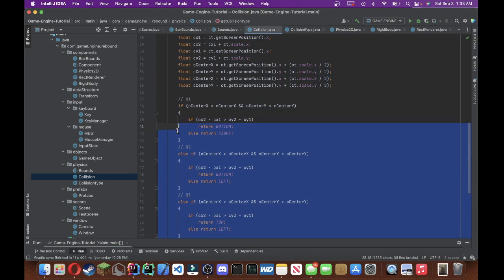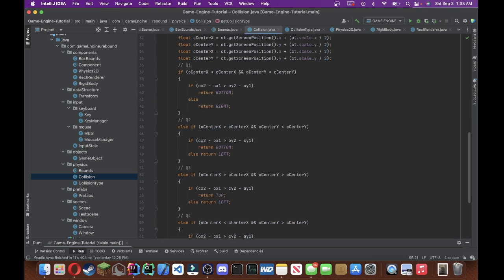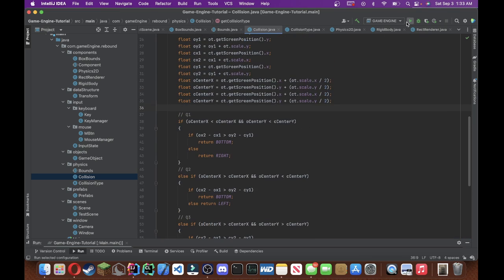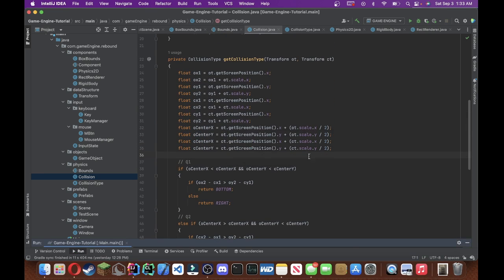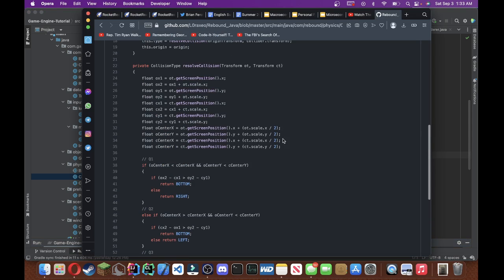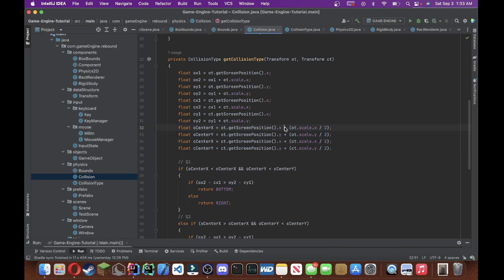If it has something to do with the bottom portion of the code, then it should work. Which it doesn't, which means it's something here. So let's see what the problem is.